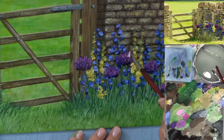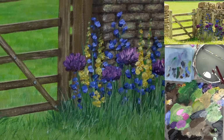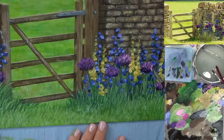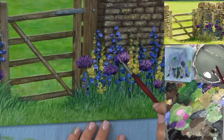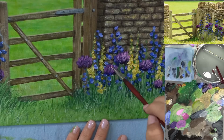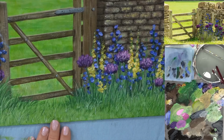And just dabbing, and I don't want to do too much. This is what really draws the eye. So if you do too much of your highlights, then there's no contrast left. You know, nothing to kind of draw the eye in. It's all just a big yellow pink blob. So just be sparing with your highlights.